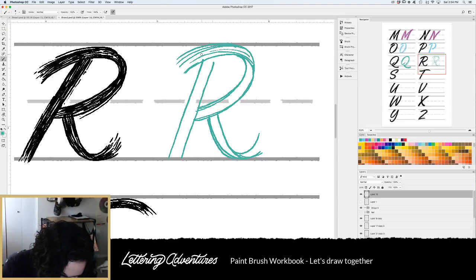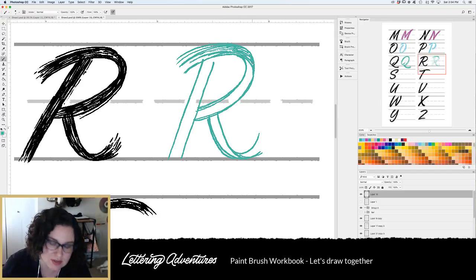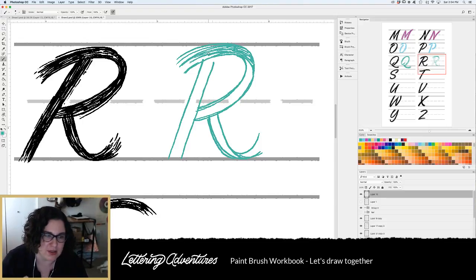Because with lettering, it might seem easy, but these little mishaps, like the space in your letters being off, or all of the strokes in your letters not being somewhat the same, people are going to notice those mistakes, maybe not knowing what's wrong with your work, but getting that feeling that something is definitely not right in the piece. I can't point out what it is, but it's distracting me from the art form that you're trying to create. And you don't want eyesores in your work. You want people to be able to appreciate what you're making without being able to see the errors in it.